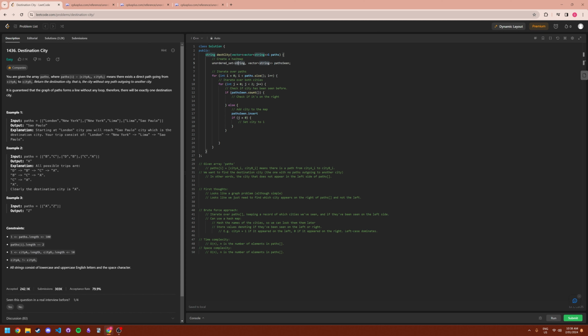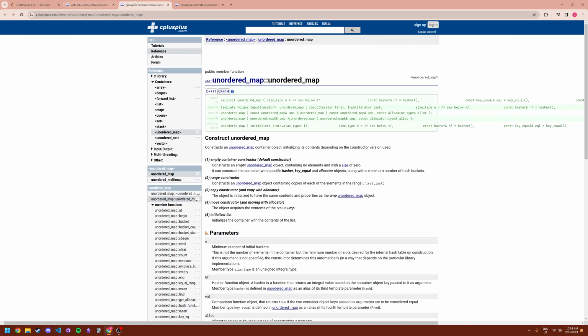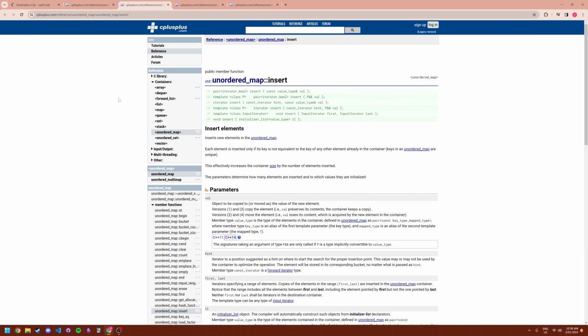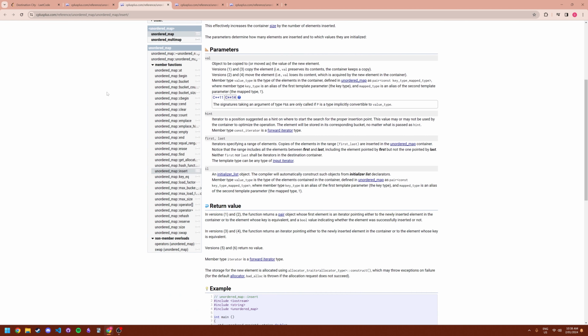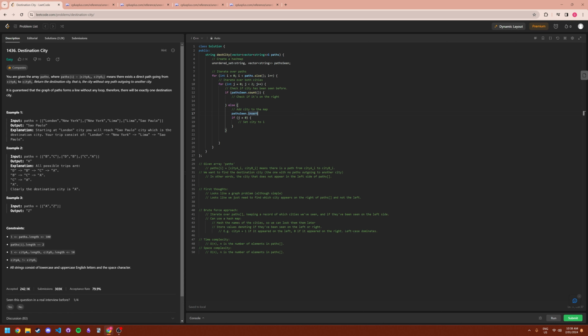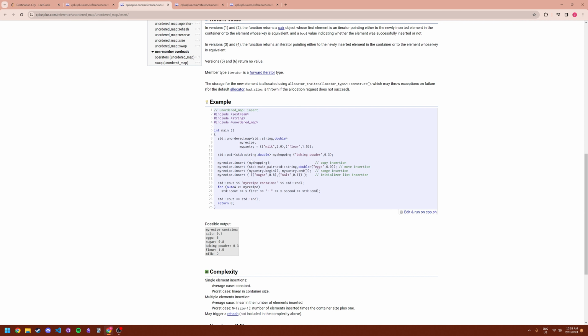And these might be swapped backwards. But, so insert. Oh man, I'm not very good at this. I just had it. Where'd it go?